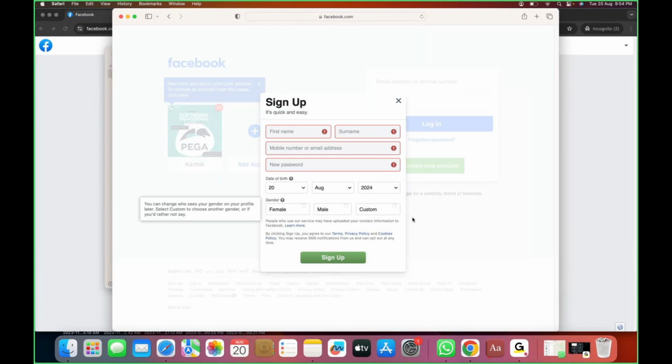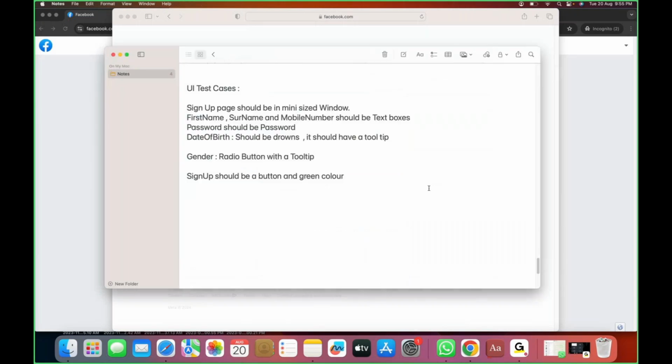They didn't use red color, they didn't use blue color. Entire Facebook is on a blue theme, yes or no? Yes, sir. They have not used blue color, they have used green color. There must definitely be a reason for this, though we might not be aware of it. So we have to test it as a part of UI. Next one. Okay, UI test cases are done.